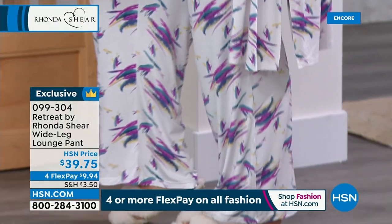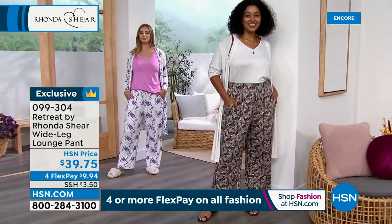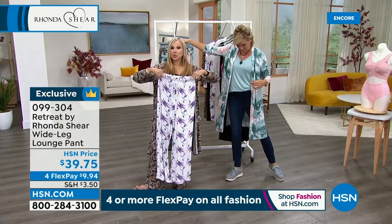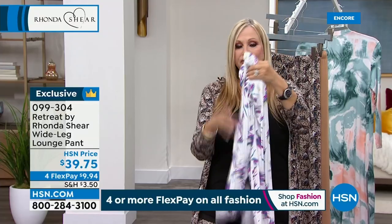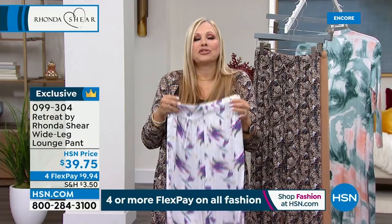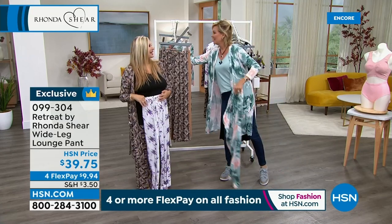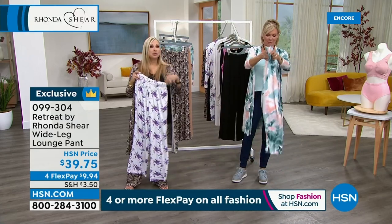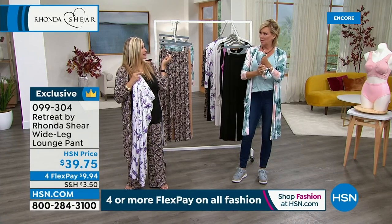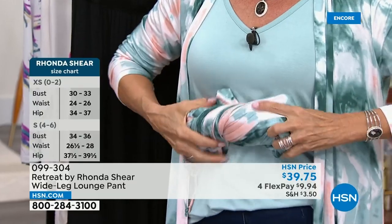I always call this good travel wear — if you had to wash your clothes when out and about. Look at how those pants fit on the girls — it's just a nice, luxurious drape. Not too long, not too wide. You've got your pockets in retreat. Retreat is all about taking your own little private moment. You can meditate wherever you are. Just like my bras — you forget you're wearing your bras — you're going to forget you're wearing clothes. When you pack, you roll things up, and look at how small this gets.